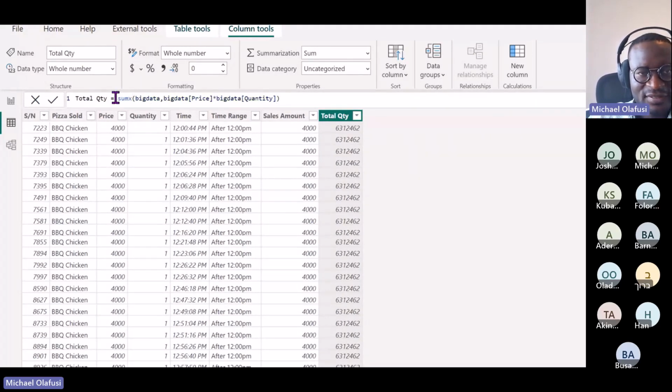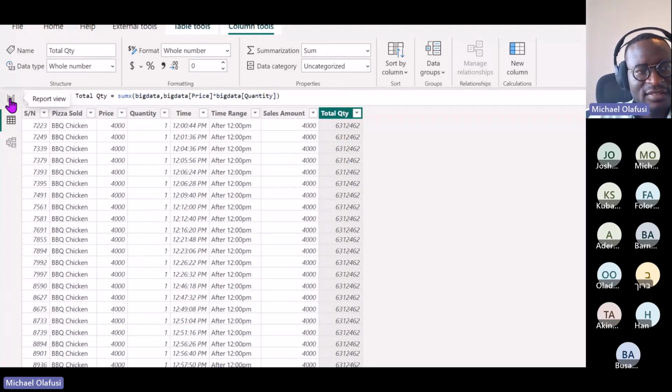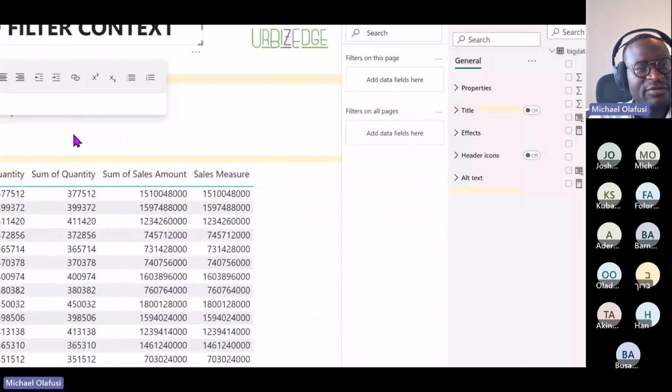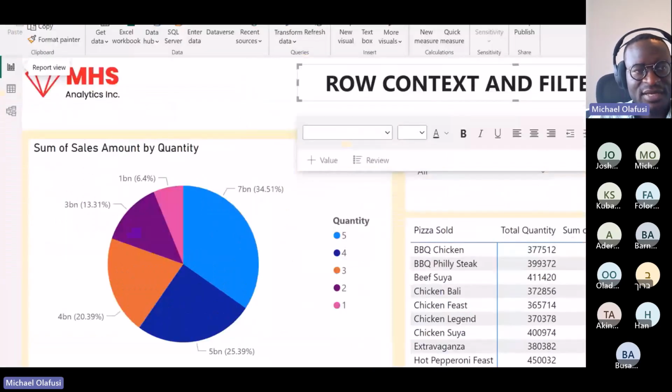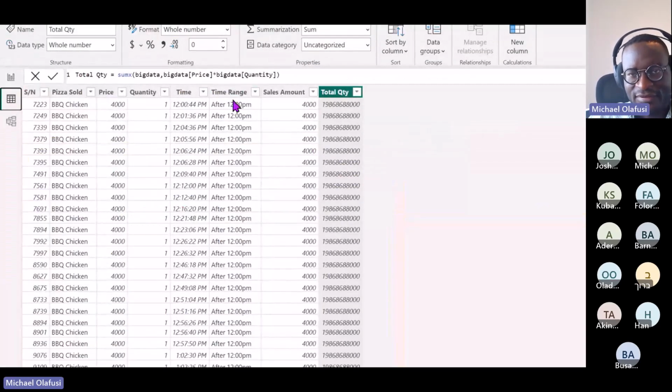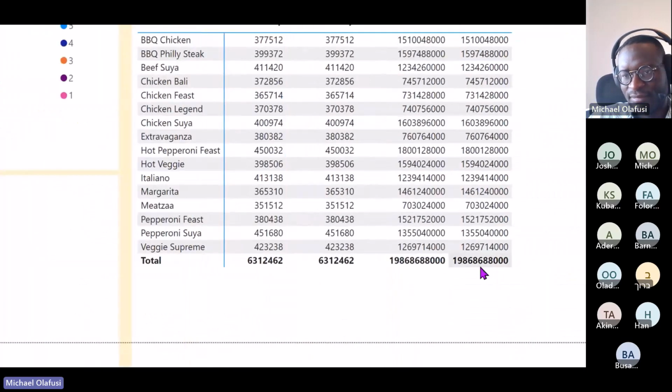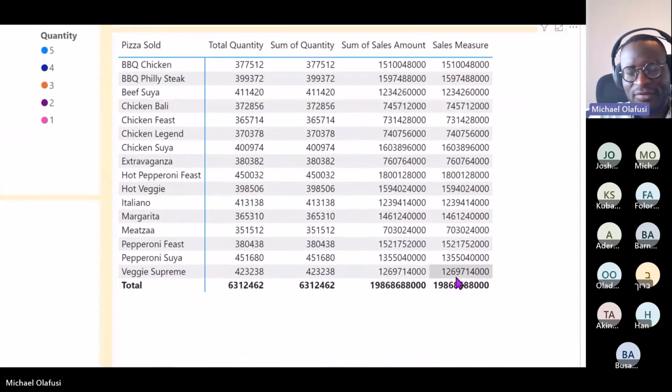So it will take a filter context. Now, remember, this does not have any filter context, because remember what I told us, the filter context comes from filters and all these things that happen on the report layer. So there's no filter context applying on this table layer, right? So you can even see where I'm going. Because there's no filter context happening at that layer, it will still go and do this formula for each row by row, but it will sum it up. And as you can see, it's giving me the total value that we got here. You see, it's giving me the same total. So it's not the solution.